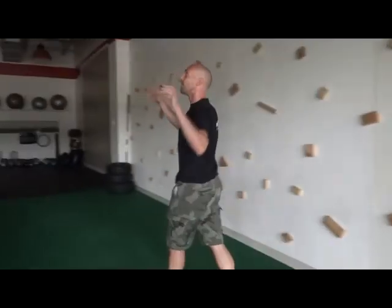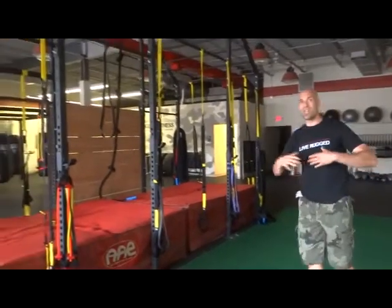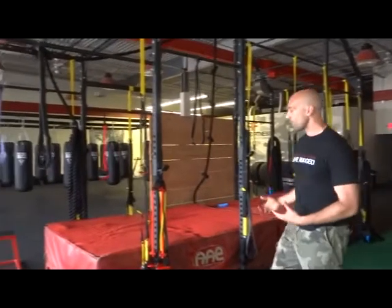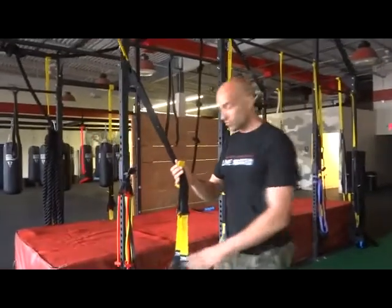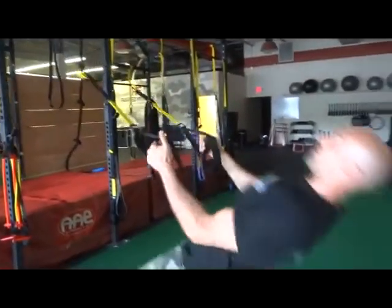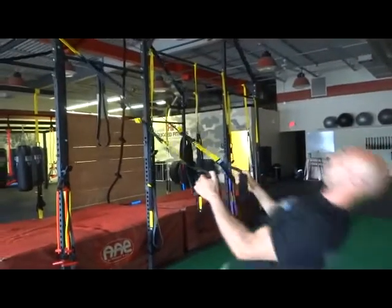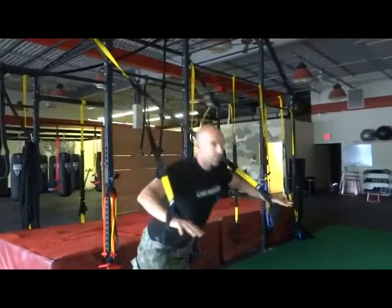Over here, we use our rig, which is our main boot camp area. This thing is awesome because you can do pretty much anything off of it. As part of our regular boot camp and our TRX training classes, we use the TRX suspension straps. These are all attached off of our rig, and you can do body weight style exercises. So I'm doing a row, right? And I can very quickly transition into doing a press.